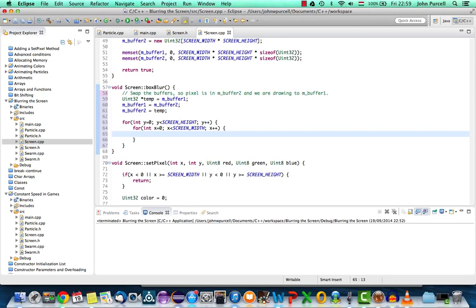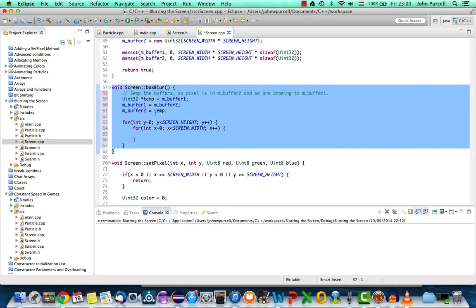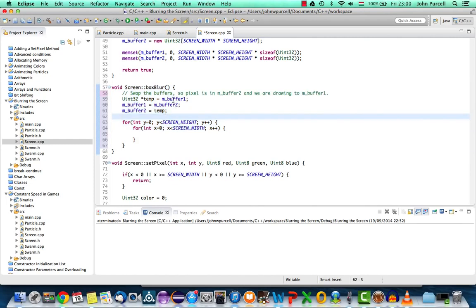And by the way, I was thinking of implementing a getPixel function, but the trouble is we have this problem that we have to get the pixel from one buffer and write into a second buffer. So it's not like we're getting and setting pixels on the same buffer. So I'm just going to implement the getPixel stuff using the bit shifting stuff that we've seen previously in this function here, directly in here, to get the colors of pixels from what is now buffer 2, and then write them using setPixel into buffer 1.